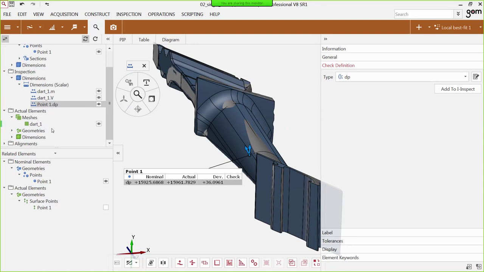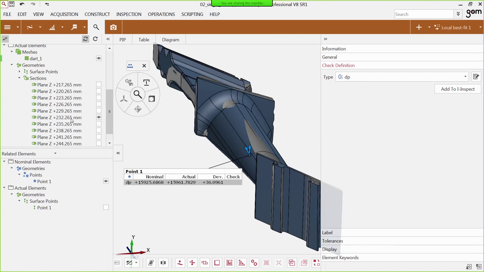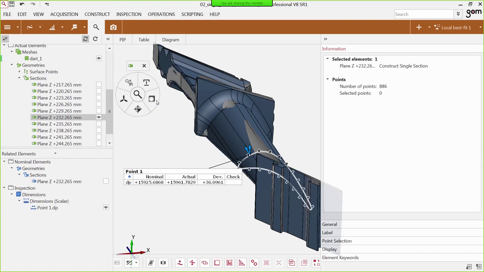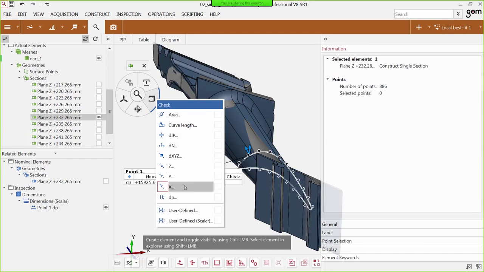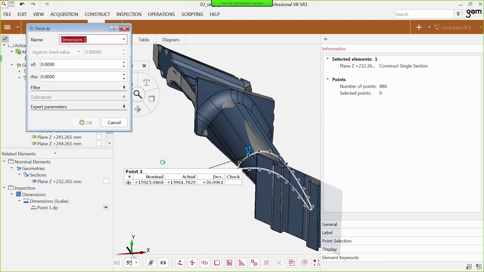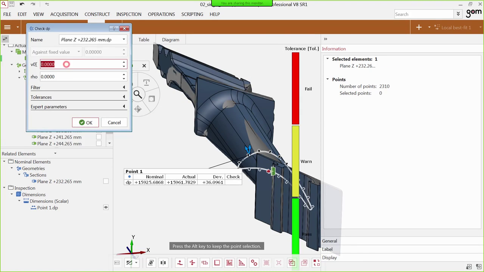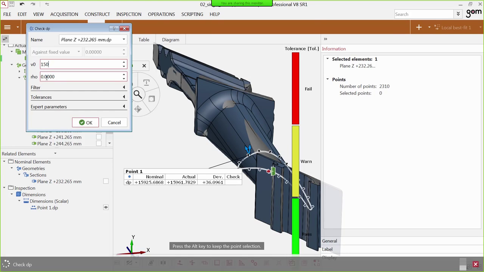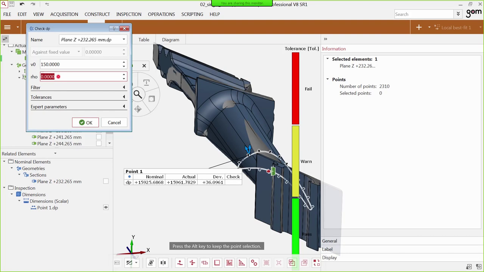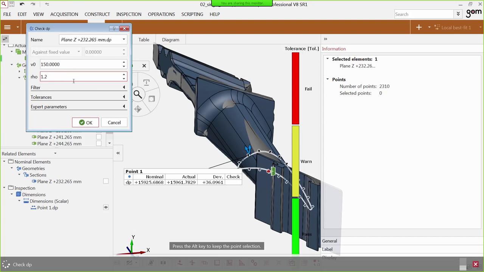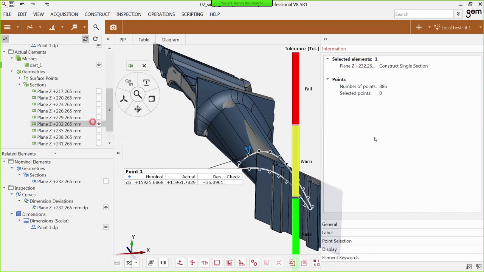And after that, can choose my section, use the INspect, and find my user-defined check here again. Press OK. Again, need input variables. Press OK.